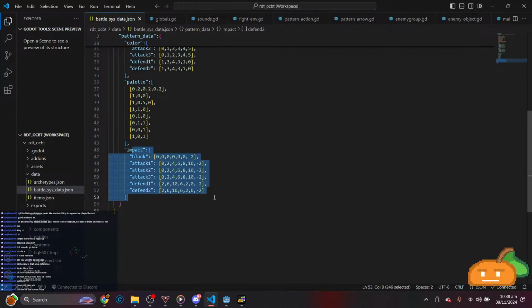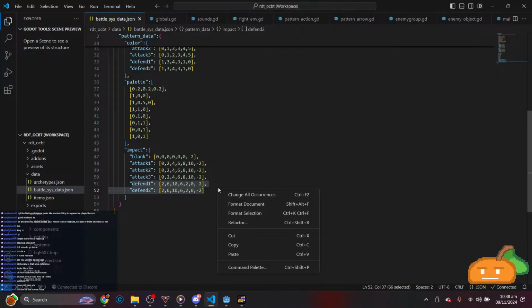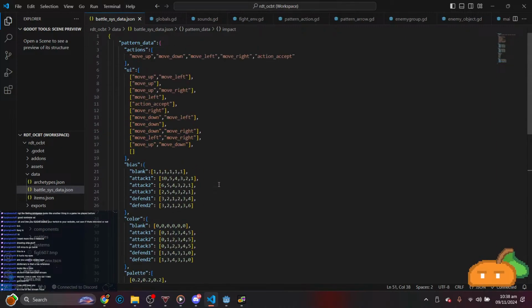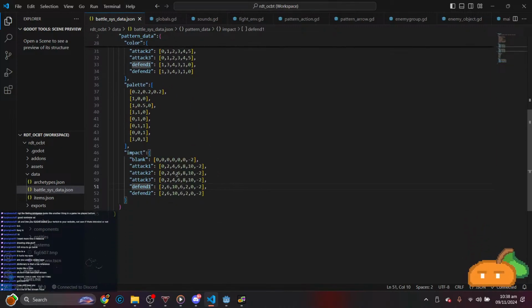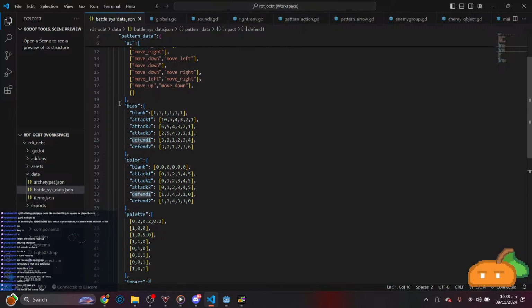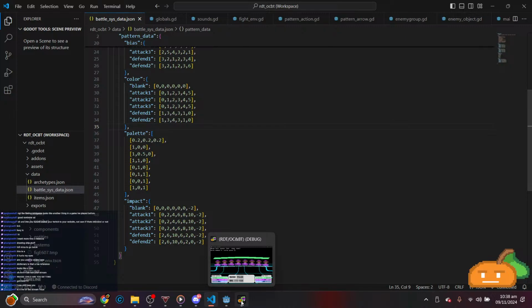So this one is what points it's gonna add. You have attack like 10 at the very most, and then the defend has to be precise at the middle. And then there's others like the bias, how big or wide they are, and then there's color and palette. Palette is just what the color looks like.